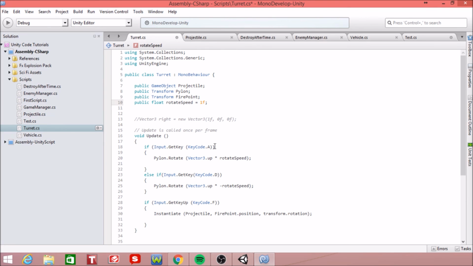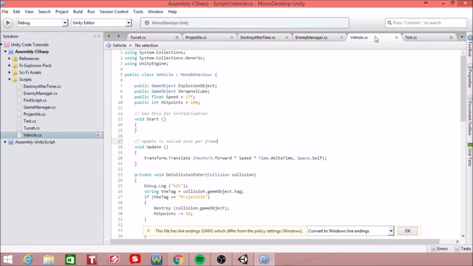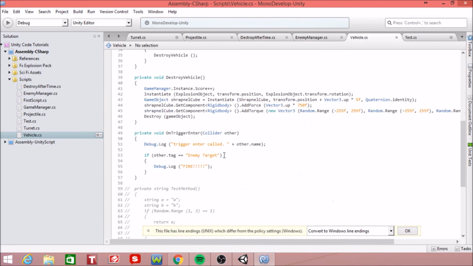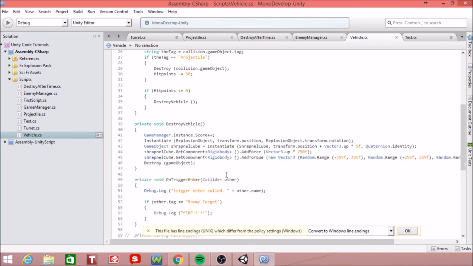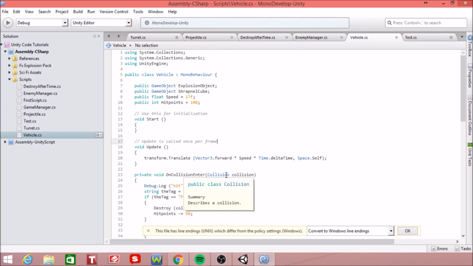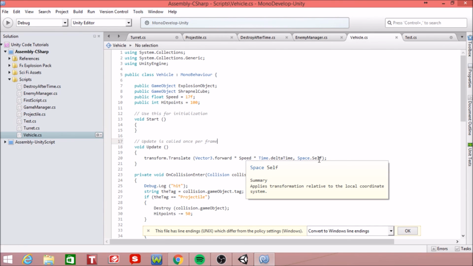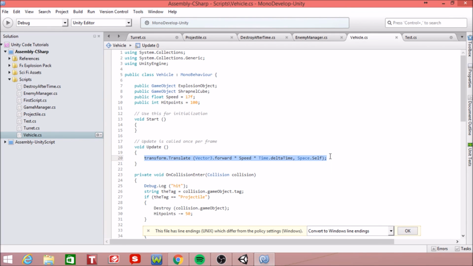Now, at this point, what's going on, right? In the last video, what did we determine? Well, under the vehicle script, we have this OnTriggerEnter, and we say, okay, this is when we need to fire at the enemy. Well, there's more going on to this than that. When the vehicle gets there, this is the point where we need to tell our turret to start rotating. So think about this. Every frame, this vehicle is going to decide what to do. Every frame it's moving forward, right? We need to think about what we want to happen every frame. We want it to move forward until it hits that trigger.